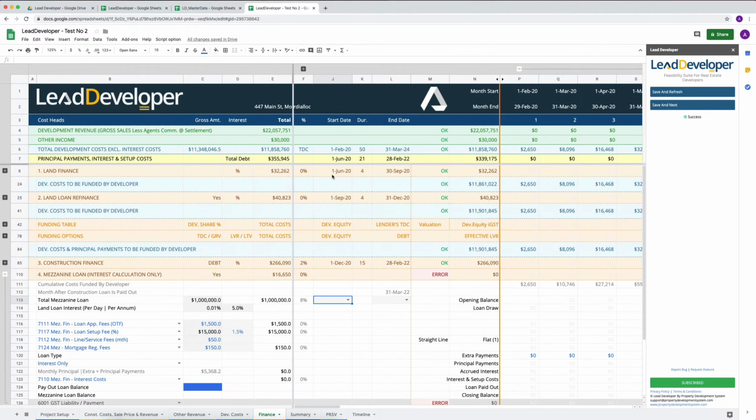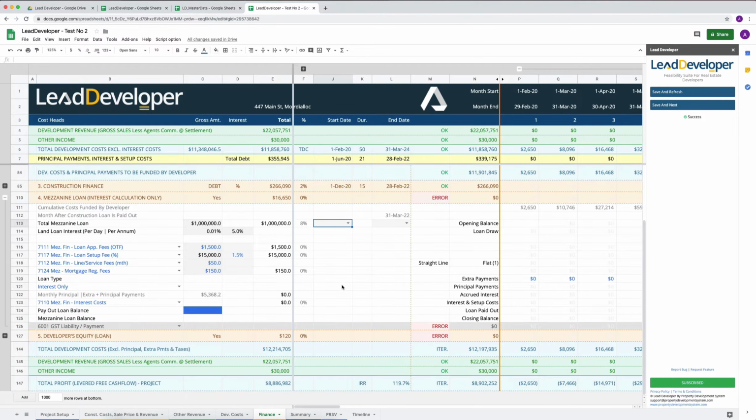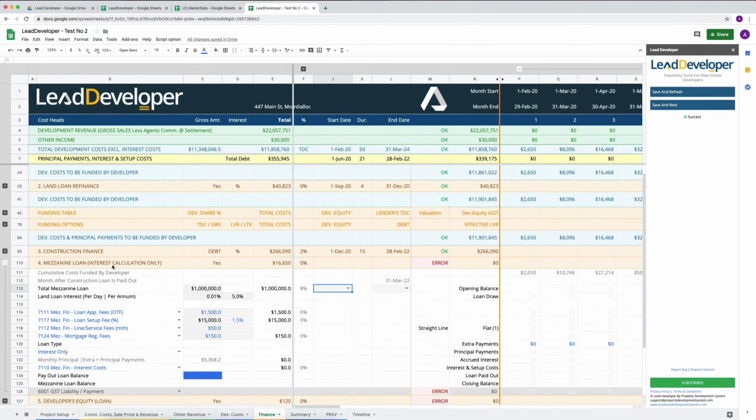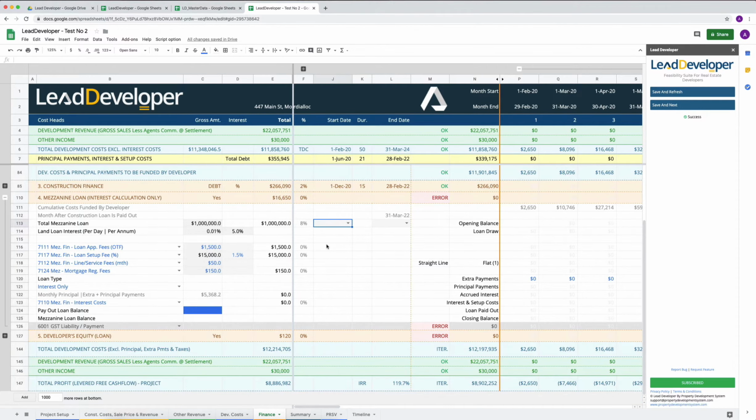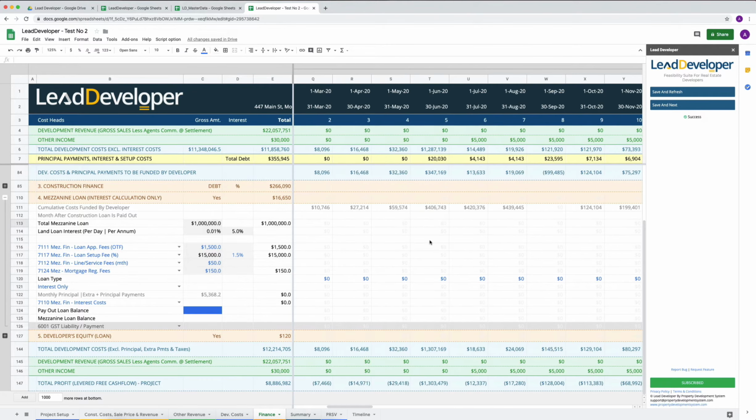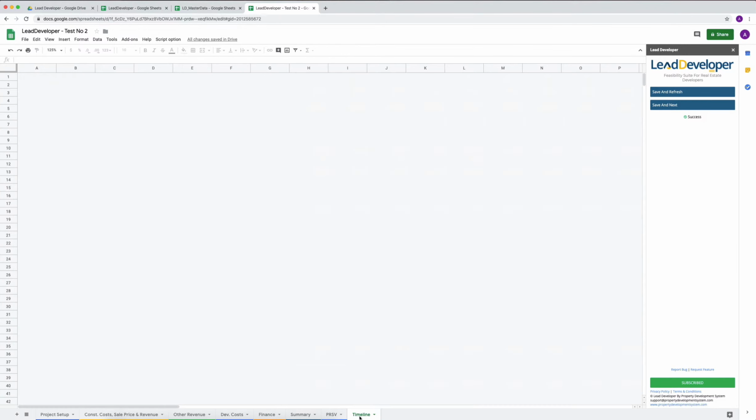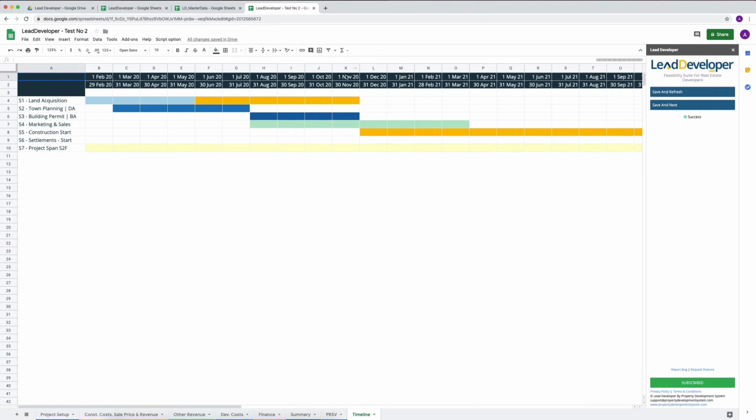Now, here's the thing which is manual about this. See how with all the other loans, you didn't have to select the dates, the start date and the end date? The reason is they're all dictated by the time you start the project and the time you anticipated when the construction will start. But a mezzanine loan could happen anytime. You may not have planned this, but halfway through the development you realize, okay, I need this thing. So that's why this section is manual, where you can come in and say, okay, mezzanine will kick in, but let's just say it's going to kick in around our timeline, just before the construction starts.